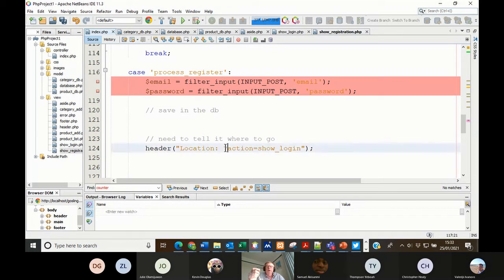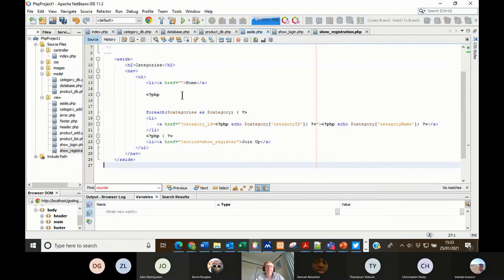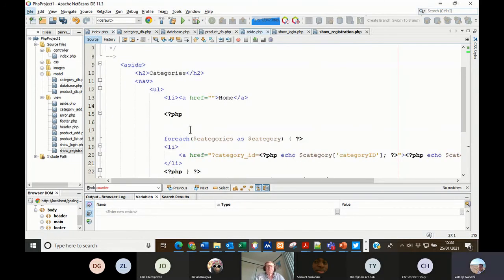So when we change the location like this, you'd have to do that differently. You'd have to be specifically saying it's index.php?action=show_login. It's a bit like the way I showed you earlier with the home page, and whether or not you could carry through the category ID depending on how you set up the aside. Remember, technically it's better to have the form action left blank and then just have a hidden input. I think that would be the better way of doing it.